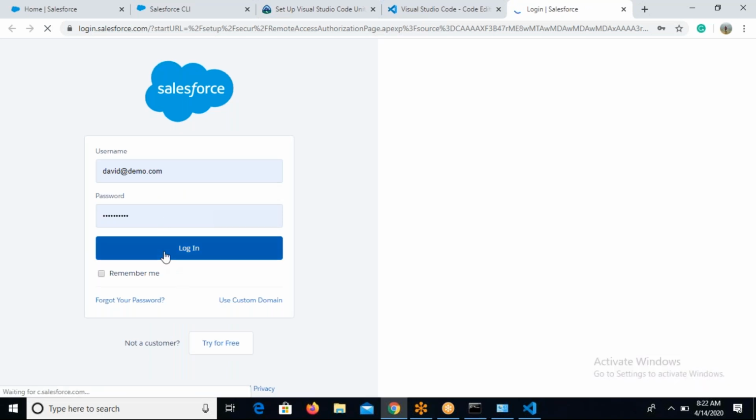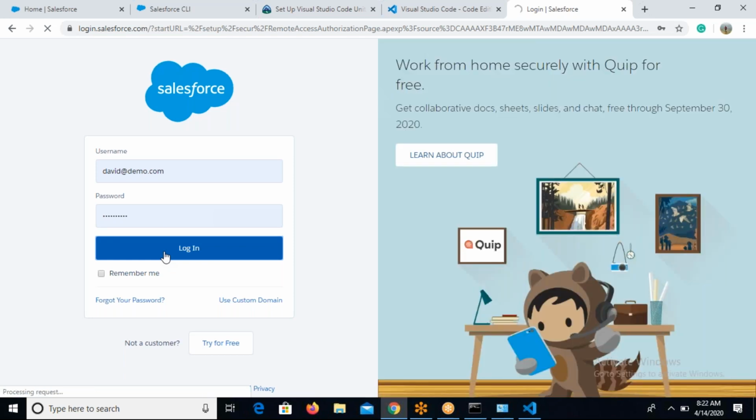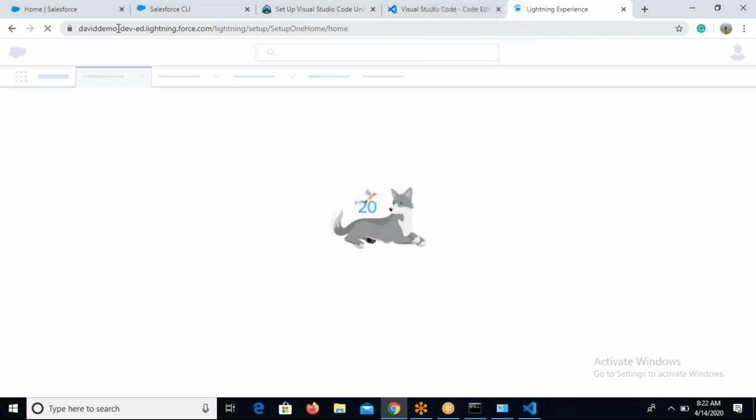So now I'm trying to authenticate from Visual Studio. Now my Visual Studio is connected to one of the Salesforce organizations, which is this David Demo org which I have. I connected to Salesforce now. So the authorization part is done.